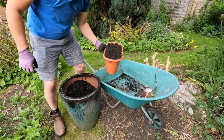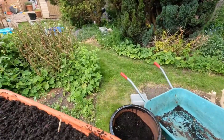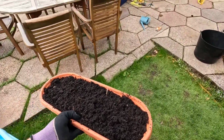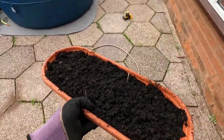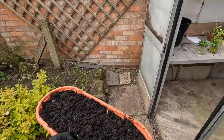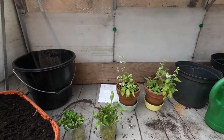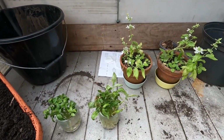There we go, that'll be ready for the basil. We'll go down and plant it, and I'm not going to put it in the greenhouse straight away. I'm going to put it somewhere quite cool and shady, so it'll let all the little new starters of basil get a fighting chance starting off their lives. Let's have a look.